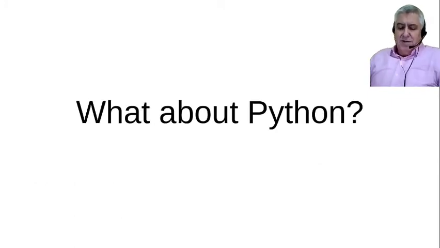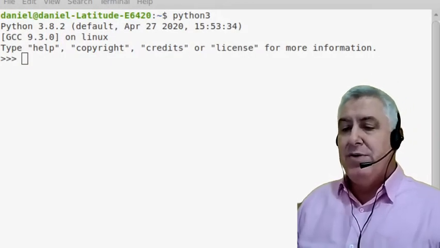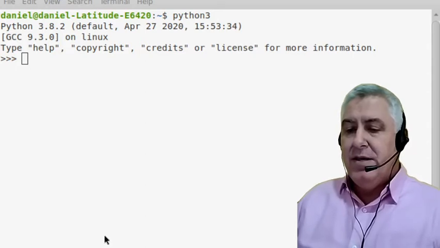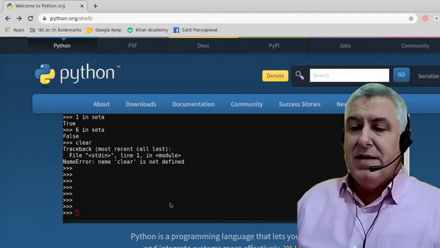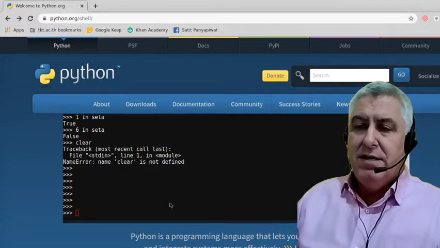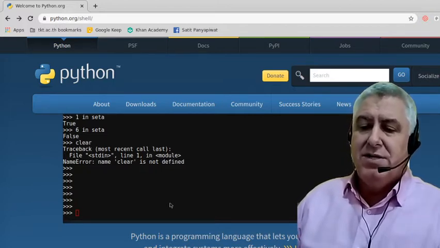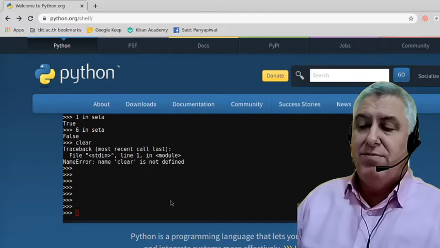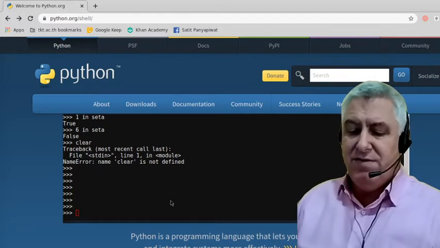Okay, we're gonna talk about Python now. How do we make sets in Python? Let me go ahead and switch to my coding environment here. This is my coding environment. If you want, I have a link to python.org. They have a shell there that you can use, and a Python interpreter from Python Anywhere, and you can use that if you don't have one.